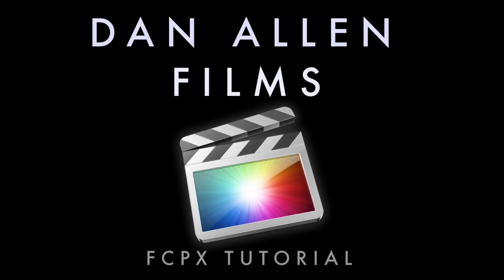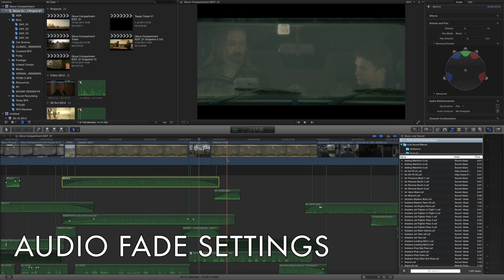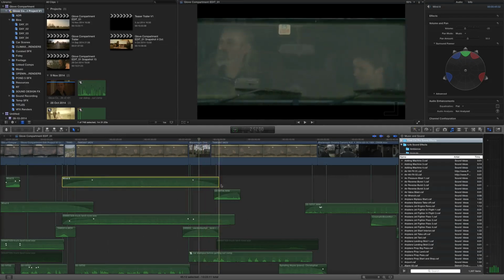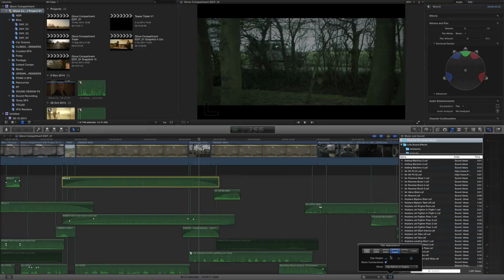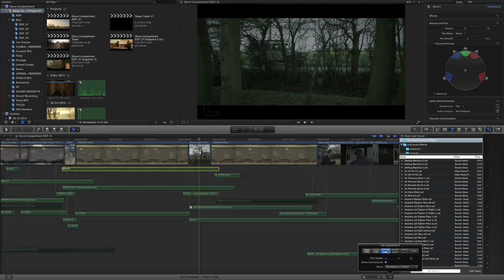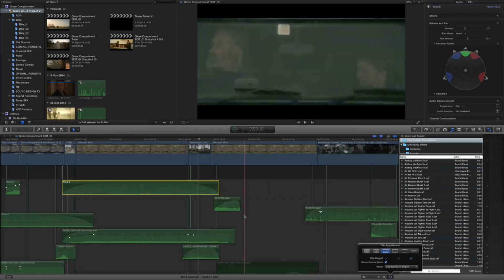This is just a quick tip tutorial, this time taking a look at audio fade settings. Now, if you can't see your fade settings, and by fade settings I mean these handles that you drag in from either the right or the left hand side of each audio clip, then make sure that under your clip appearances you've either selected this option here or any of the options to the left. Any of the others actually minimize all the audio tracks, so you have no access to keyframes or the fade settings. So we're going to throw it on this one because we're going to focus on audio, so we don't need large thumbnails per se.